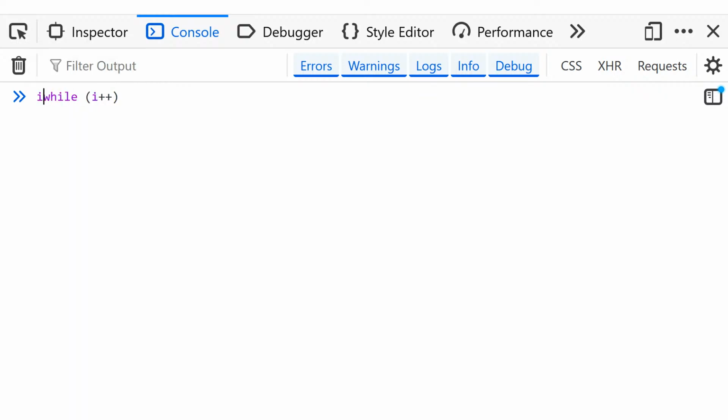Okay, if I were to do let i equals 0, can I just do a semicolon for a line break? Yes. Do I have to put a body of the while? Can I just do this? You do. While i plus plus, I don't know. Well, are you trying to create infinite? Yeah, this is the natural numbers. Oh, okay. So I can express the natural numbers in JavaScript.